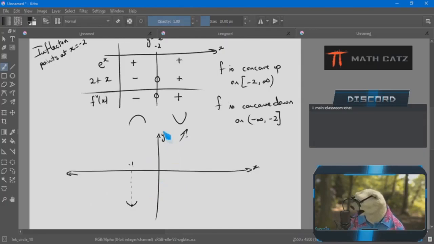We would have a y-intercept of 0. And that's pretty much what we have, right? Decreasing on the left of -1, increasing on the right. Okay, so somehow we have to come down to that turning point and up. Okay, it's fine. The concavity now tells me exactly how this shape looks. Let's do the right side first.